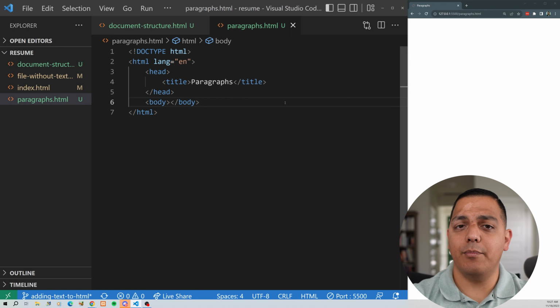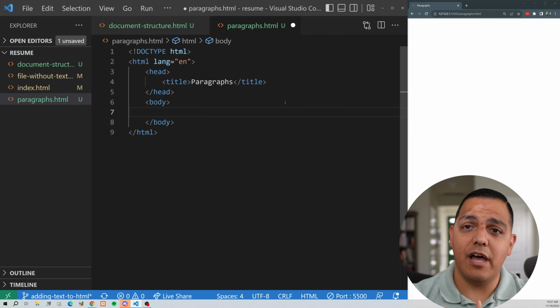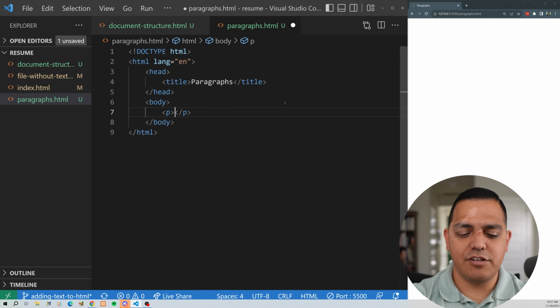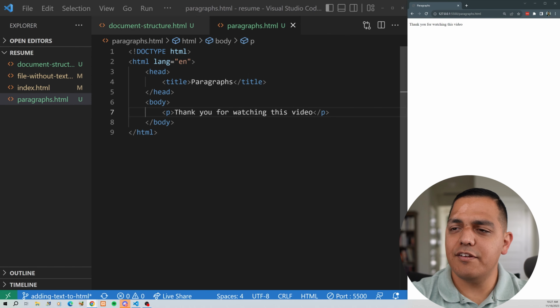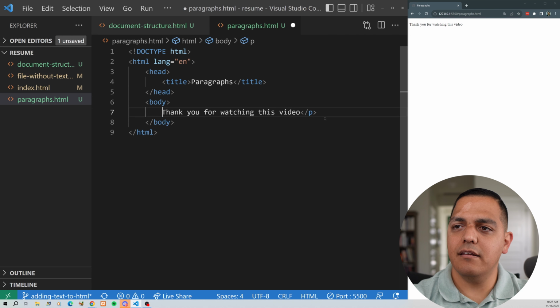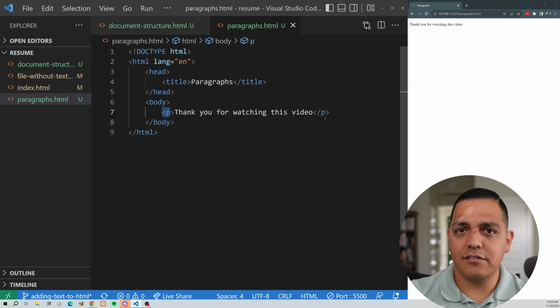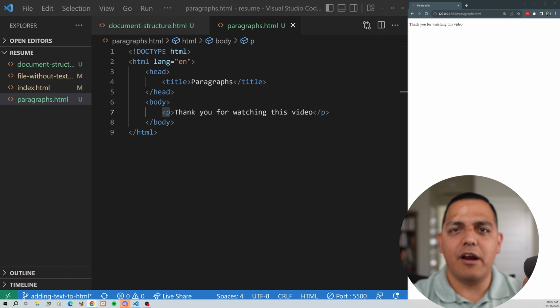Like we mentioned in the last video, the body contains all the contents that are going to be the visual elements to the HTML. So let's add a paragraph tag by starting a p tag, and let's just add information in here. As soon as I press save, you'll see that the browser updates the information with the latest paragraph tag. Now, technically, you don't need the paragraph tag. You can just add text here, but what we're wanting to do is add a paragraph tag as a structural element to the HTML page. We will go over styling paragraph tags in the CSS series, but by default, browsers recognize the p tag and will apply default styles to it, as well as add margin to the paragraph tag.